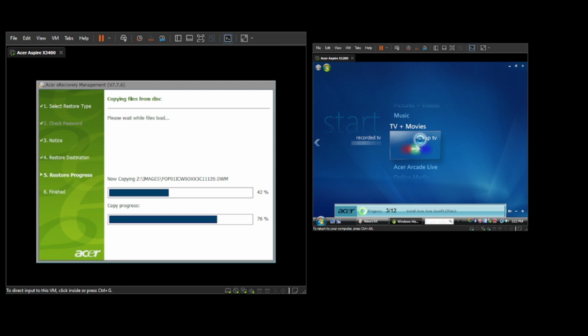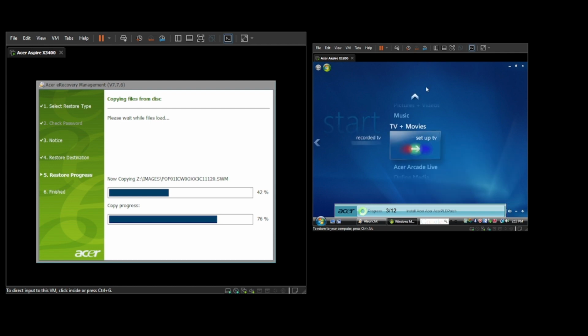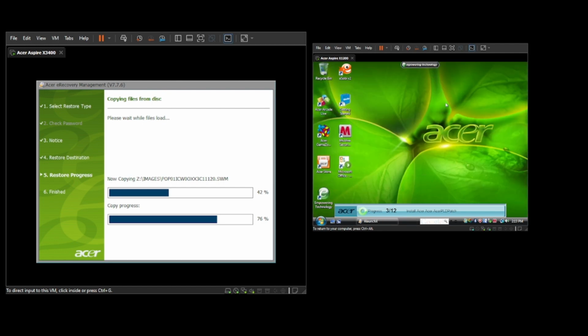You could just use the links in Windows Media Center. Yeah, there's no proper hardware, and this is virtualization, so that's also another reason. Yeah, that message comes up before Media Center in Windows 7, but here in Vista it comes up afterwards.